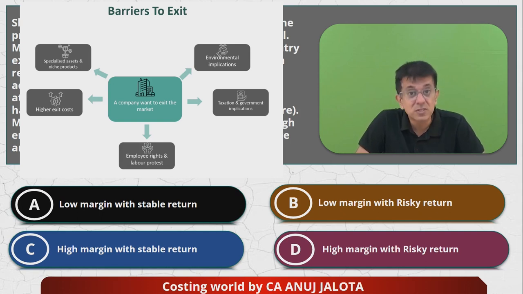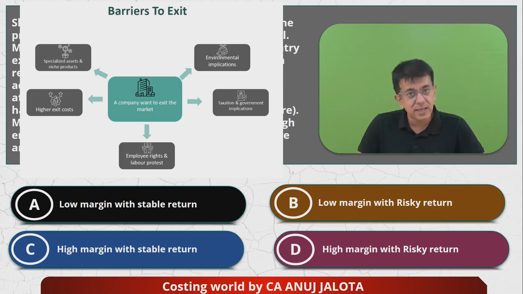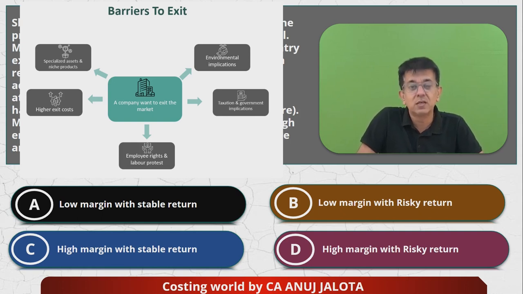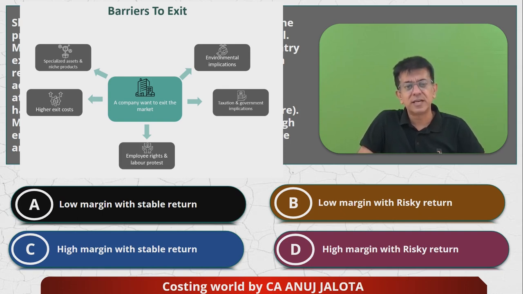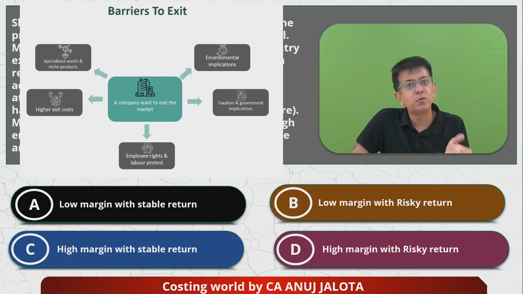Second, higher exit costs. Sometimes if you have to exit, there might be high exit costs. You might have a contract that you are going to run the business for 10 years — you cannot shut it down after 5 years without a huge penalty. Apart from that, taxation and government implications could be there. For example, if you were given tax benefits for setting up a factory and running it for 6 years, and you try to shut it down after 3 years, there might be huge taxation problems — you may have to pay back the tax you had saved during the exempt period.